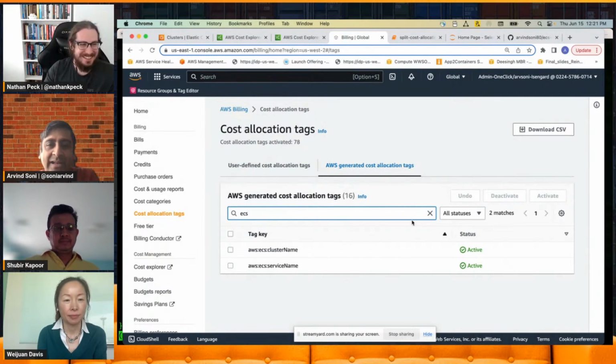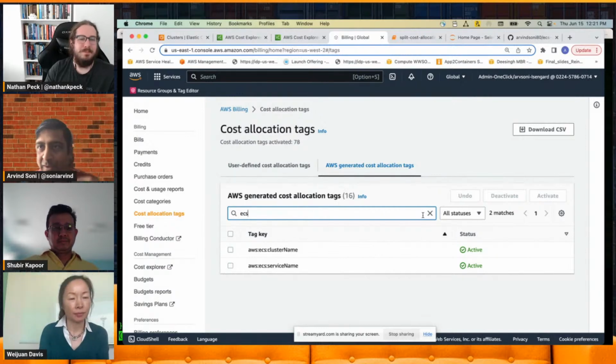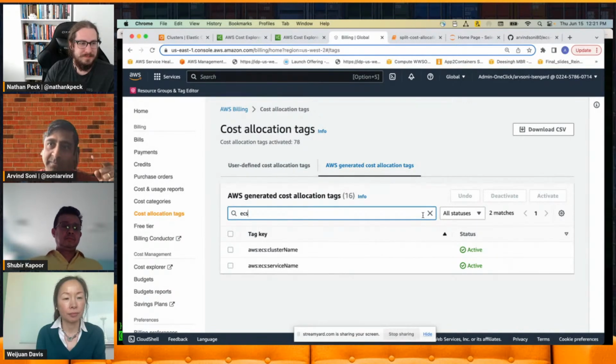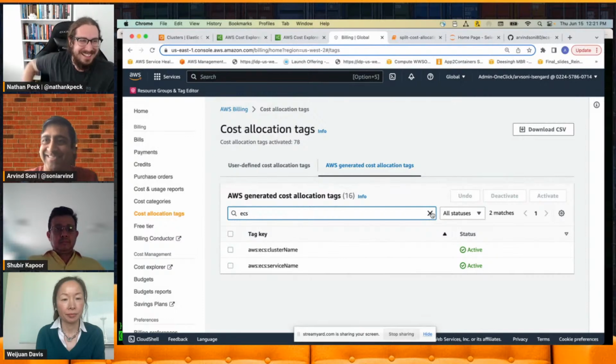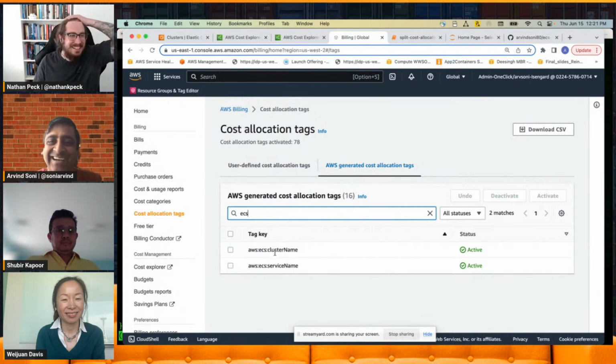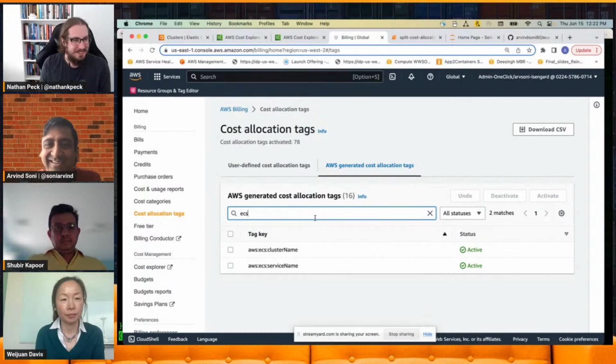Yeah, the one thing that I did find is that if you are going to be dealing with CSVs, like if you are in the Excel land and you're going to be working with an Excel sheet, each one of these tags will become a column in your CSV file. So I see you have cost allocation tags activated, 78. So this CSV has 78 columns. Yeah. I'm not going to open that one. That's a lot of cost centers and teams, but I imagine for some organizations 78 would be a low number. So just keep in mind, you're going to need some very large data files to represent all of this.